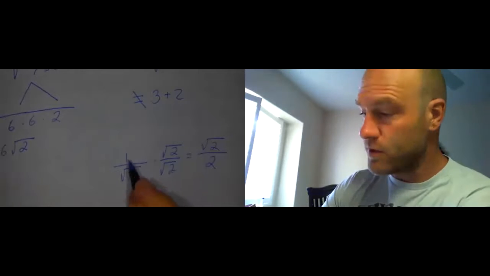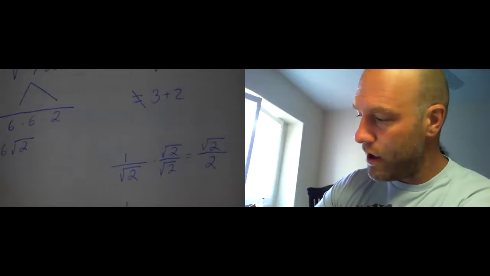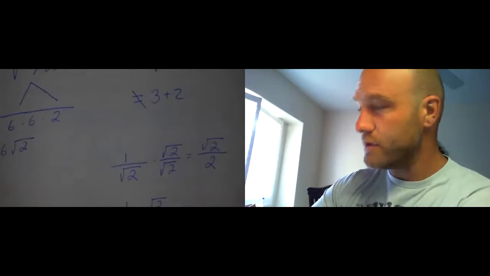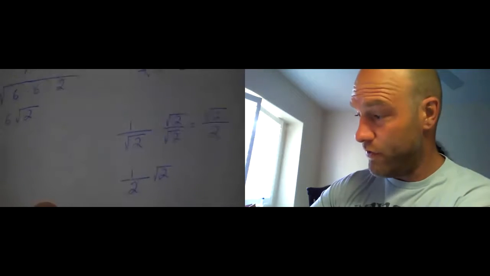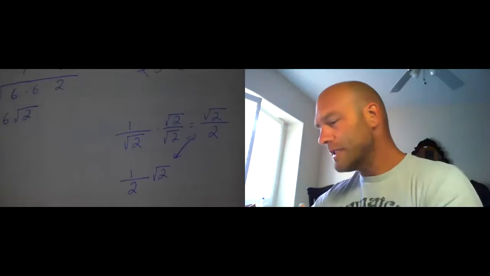I have a little trick for dividing things by the square root of 2. This is really 1 divided by the square root of 2. My trick is just to divide it by the normal number without a square root and multiply on a square root. Notice that those two things are really the same.